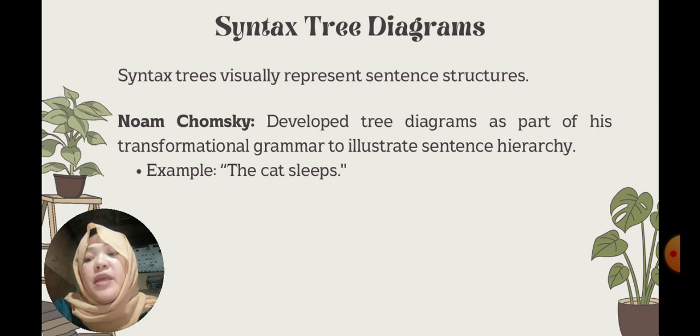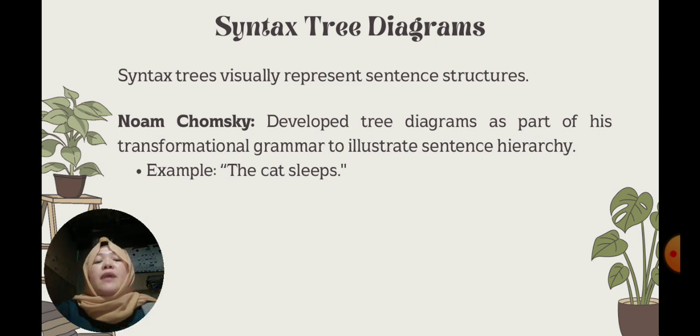Later on, we give more emphasis to this. But let us give an idea what this is. So this "the cat sleeps" is one sentence. And as we observe, it is formed of a noun phrase and a verb phrase, or we call it NP plus VP. Okay? Then we have NP for noun phrase: we have a determiner plus the noun. And of course, for the verb, we have the verb sleeps.